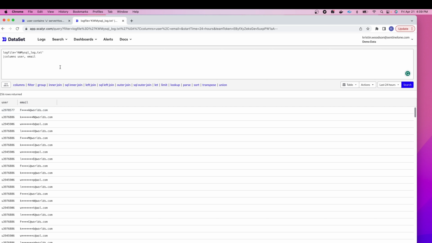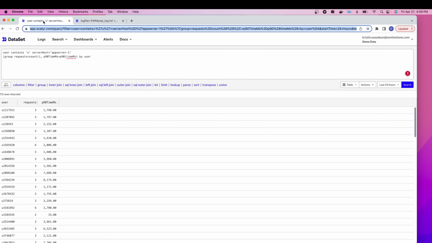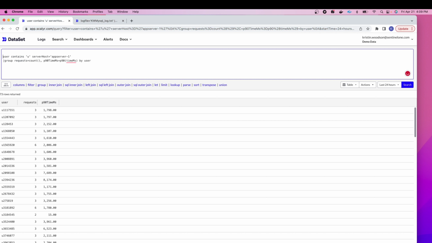So in order to do the join, what I'm going to do is I'm going to copy my second subquery. We're going to go back into the first query, and I'm going to start by putting in join here. Now I'm going to put my first query in parentheses.